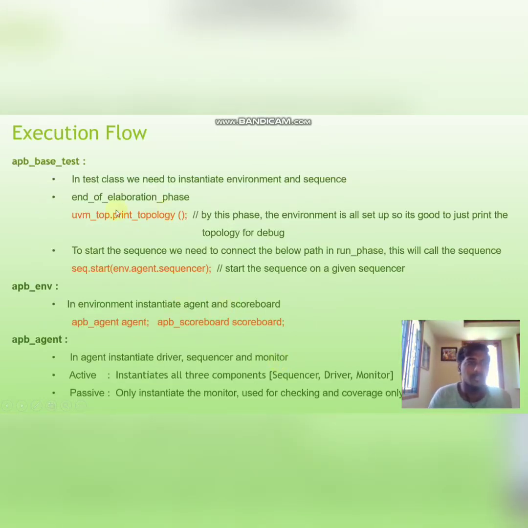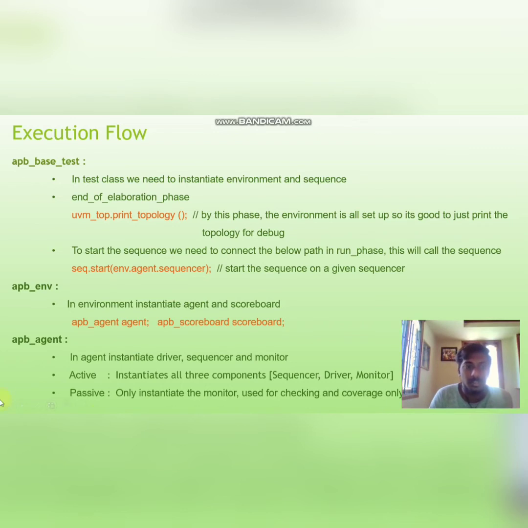The execution flow is very simple. In the base test, we just need to instantiate the environment and the sequencer. At the end of the test case, we want to know whether the topology print from the debug is correct or wrong. Then the APB environment instantiates the agent and the scoreboard, which determine whether the output of the execution is right or wrong.